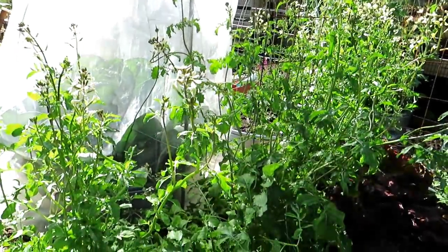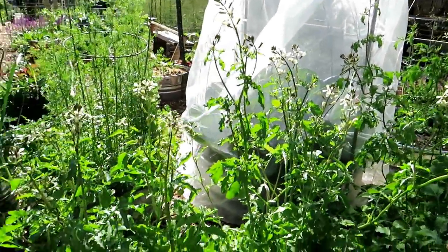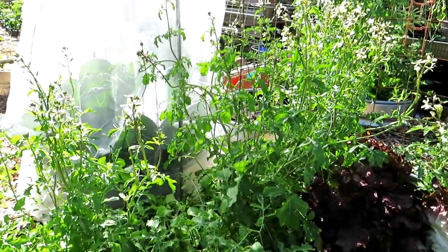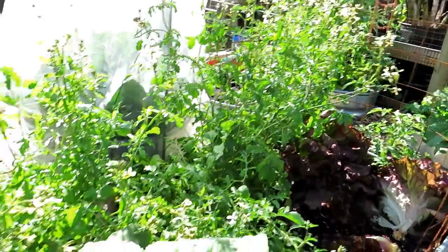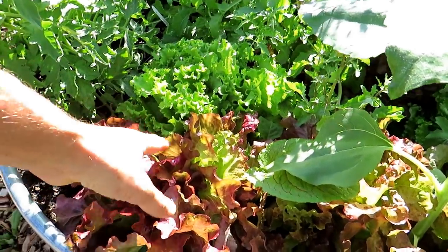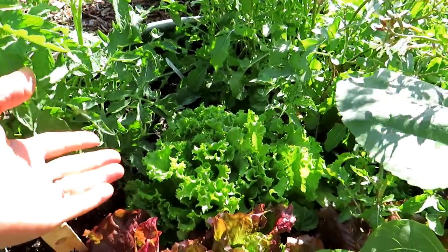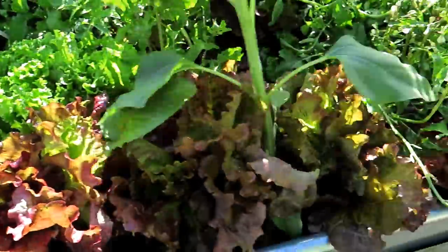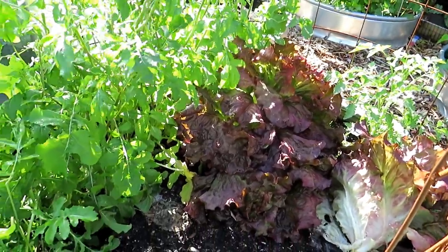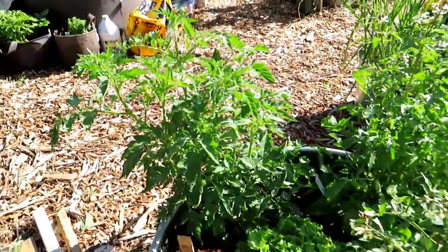That is arugula — the leaves get a little more spicy and a little more bitter, but I still like them. I eat the flowers too, but they're spent. You could try planting arugula again, but now that the soil is warm, it really goes from leaves to flowers quickly. These are lettuces that look pretty good; the cool weather over the last couple of days has helped them out. This is the second cutting — I harvested the first heads, cut them off, left the roots in, and now I have a whole other round of lettuce. Just leave the roots in.